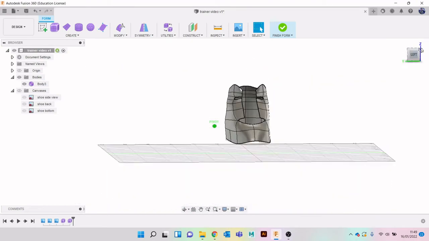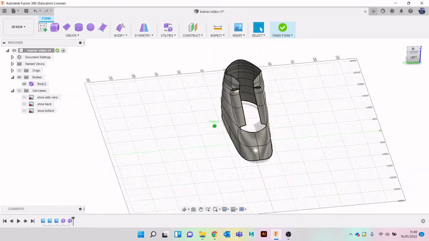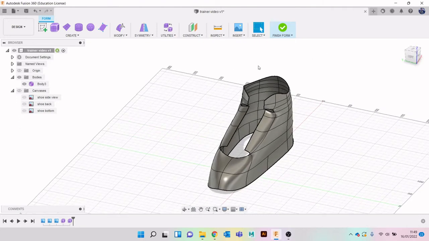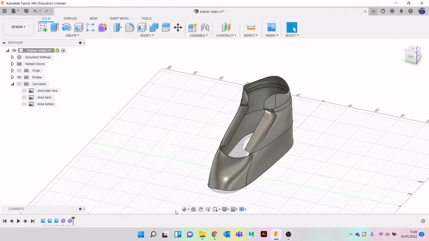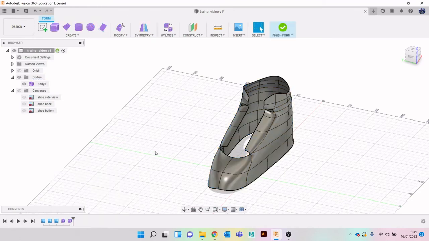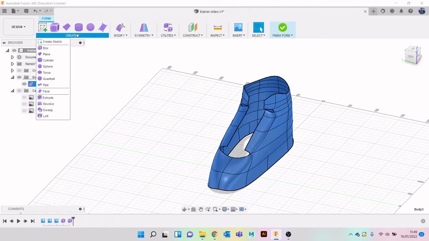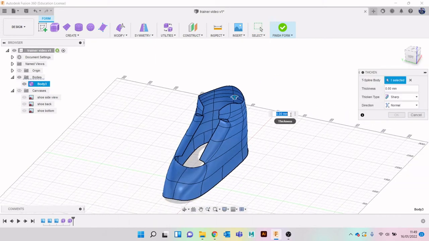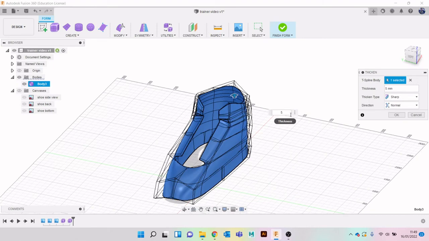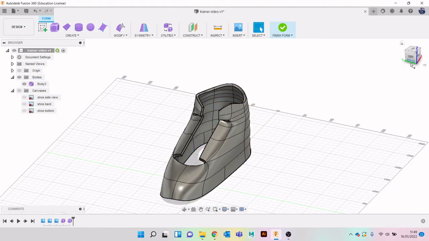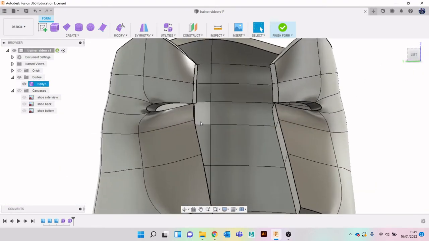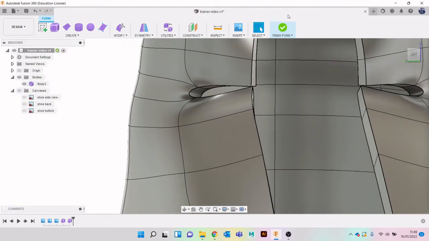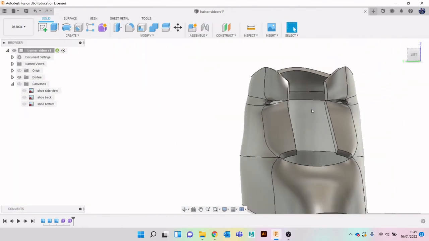Okay, so I think we've got the overall form of our shoe. So now we want to thicken it. First of all, I'm going to check that finish form will work again. Okay, and it will. So then I'm going to right click, edit form again. I'm going to click on the body, go to create or modify, sorry, and thicken. And we're going to thicken it by, what did I do last time? Was it 2? Do 5. Okay, is that now intersecting? Let's find out. So we're going to finish form. No, okay, so we got away with that.